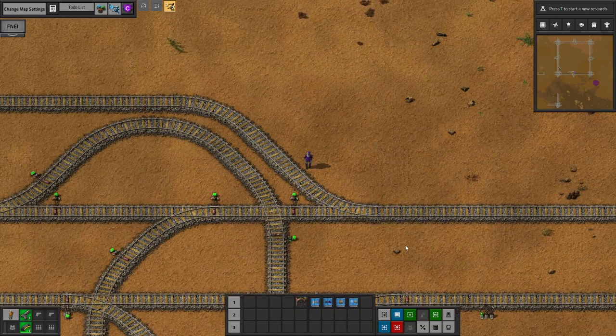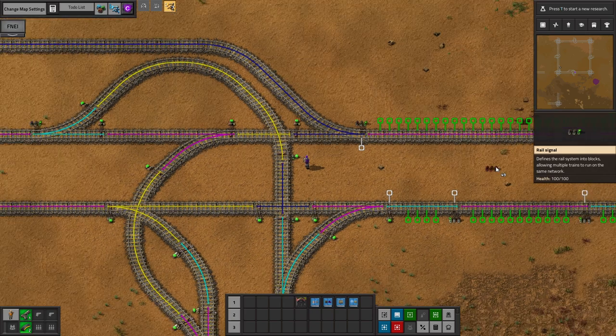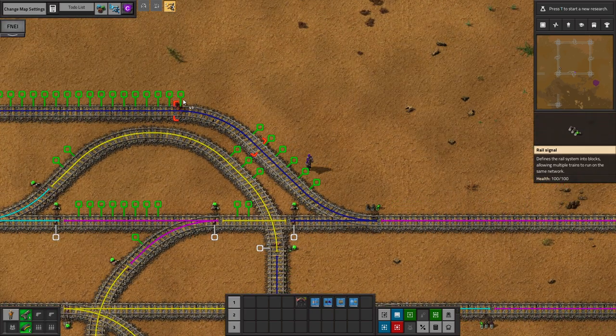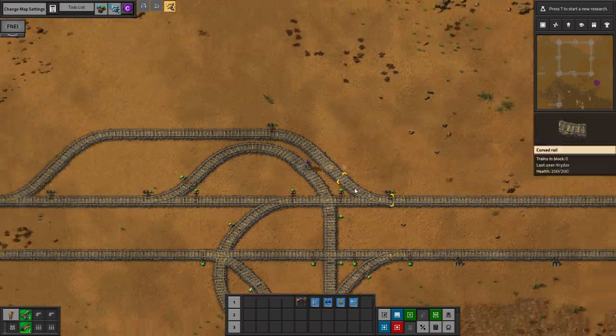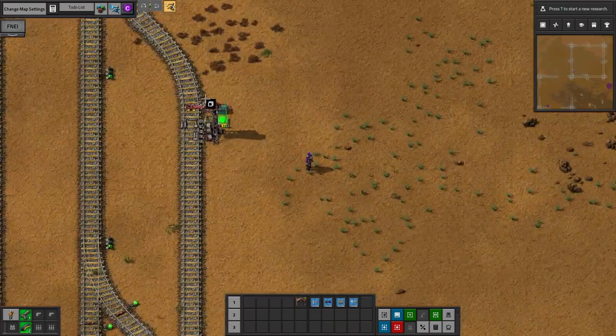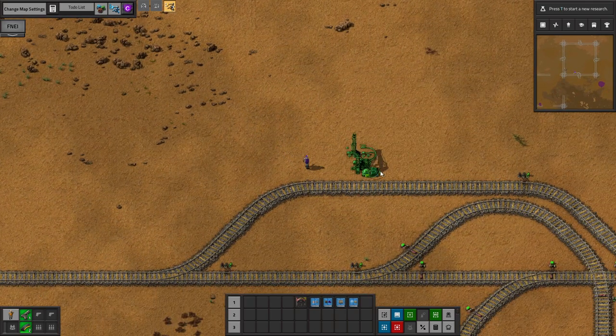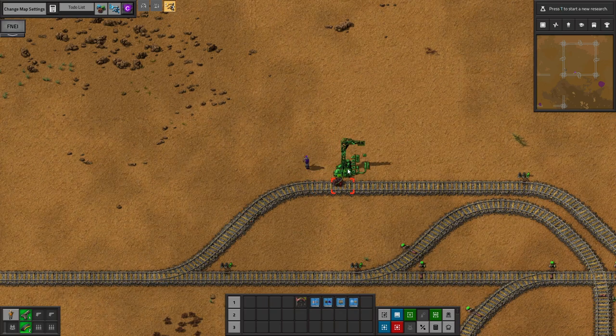So we'll just do that and have a regular signal here. And then we'll have a signal here, so we can have a train waiting to unload. I believe there's plenty of space for that. And then this will still be the same hookup so that it lines up with the blank station and loading station magic.